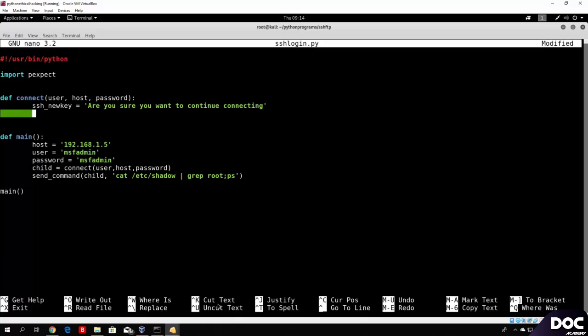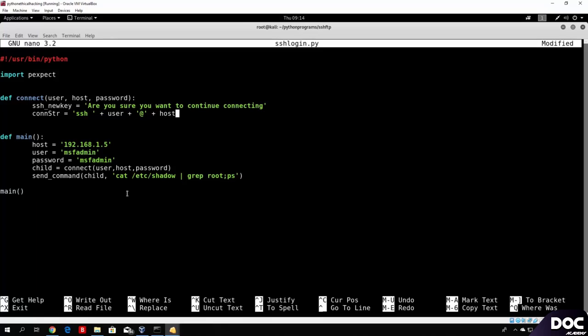We can just use the const string which we will receive, so that will be SSH. This is something that we are using. So this is the same string that we used once we ran it in terminal. So as you remember SSH, then we had to type msfadmin, so we will just type here plus user, since the user variable is already specified to be the msfadmin. So the user variable, and then plus the @, so @ is a must, you need to have it, and then the IP address of the target, which is in our case host.